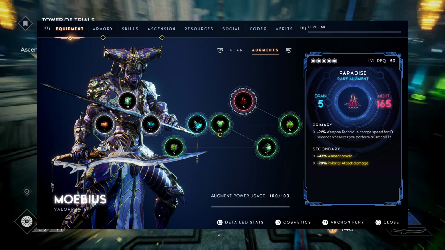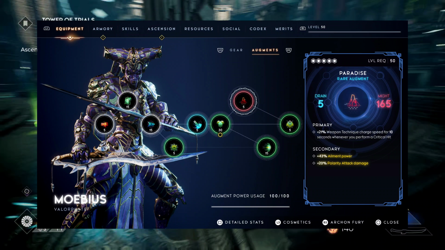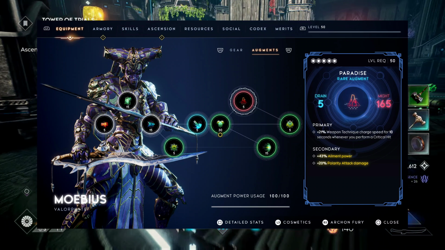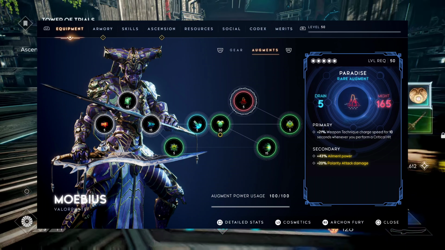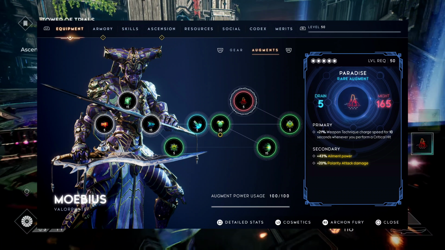Okay, and for our second might augment, we're going to be using Paradise. This gives us 21% weapon tech charge speed for 10 seconds whenever we perform a crit hit. We don't have that much crit hit chance. You can focus on that in your build if you want. We don't need it, but we're getting weapon tech from different places just to offset that lion talisman, but this is enough to get us by, trust me.